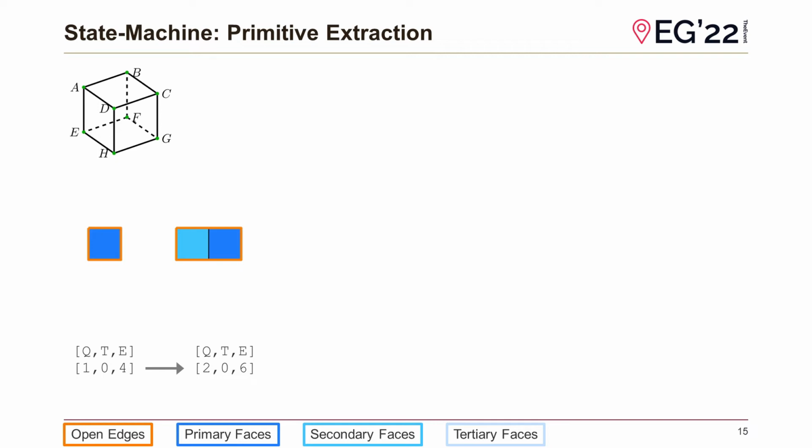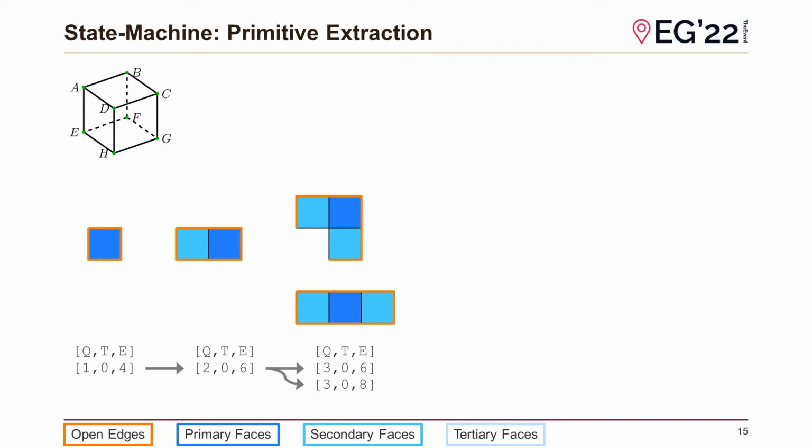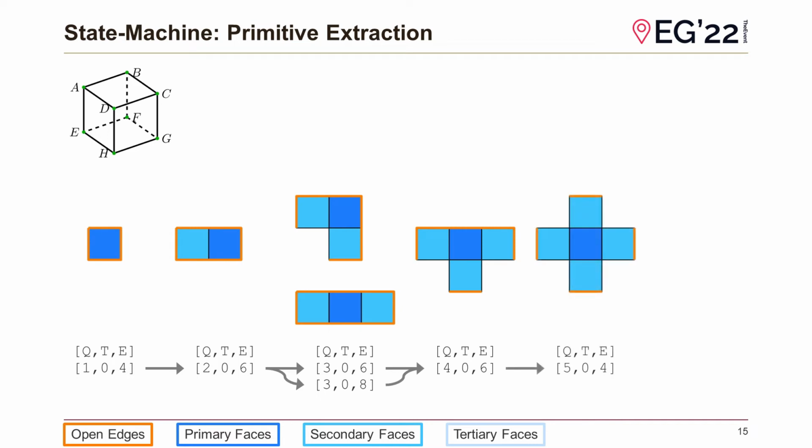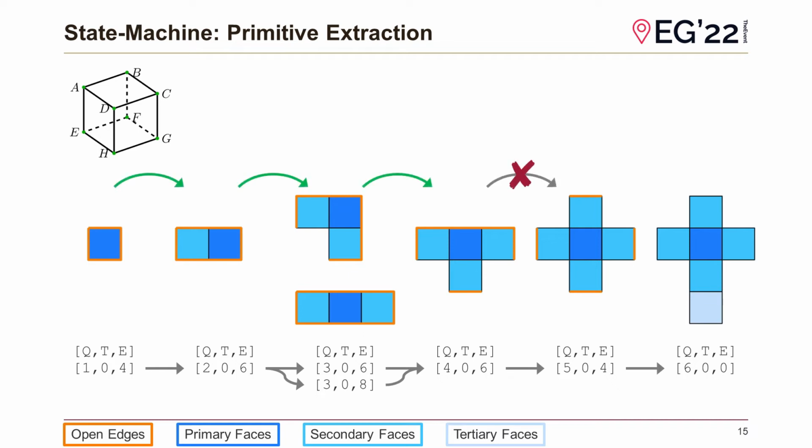The next valid states both have 3 quads and either 6 or 8 open edges. After that, we again only have one possible option for the next step, which in the best case also allows us to reach the final state with 6 quads and 0 open edges. And the cool thing here is that the last step is actually trivial, so if you make it to the penultimate step, we're already fine. If we can't reach this step, we have only wasted 3 steps on a failure, which is very little overhead compared to similar approaches, for example, based on tetrahedra instead of faces.